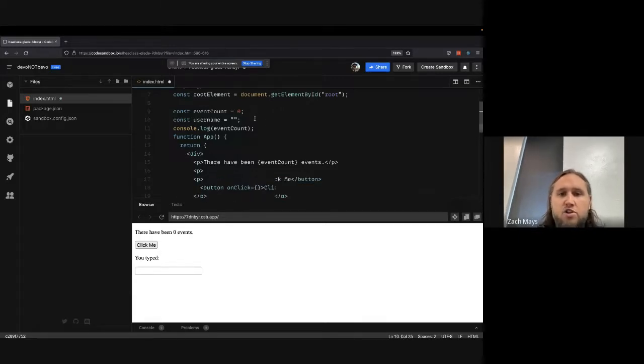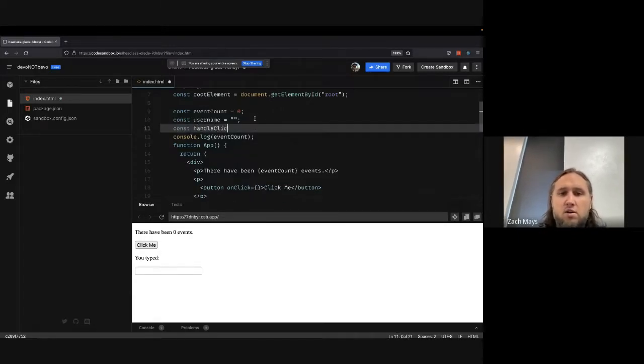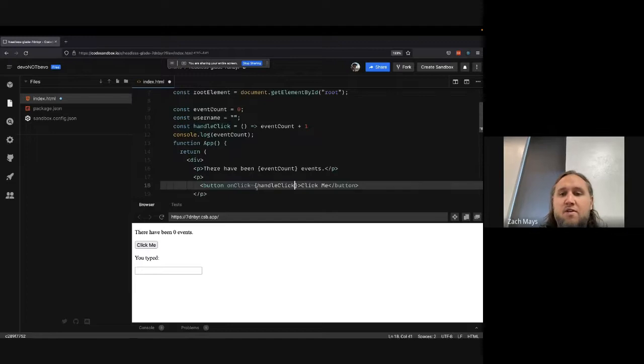Now, alternatively, it's very common to say, okay, this is some function. I'm going to assign that to a variable, like a normal anonymous function. And then I'll just pass the name of the function. I don't want to do this with parentheses, because when you do open close parentheses you are invoking that function.